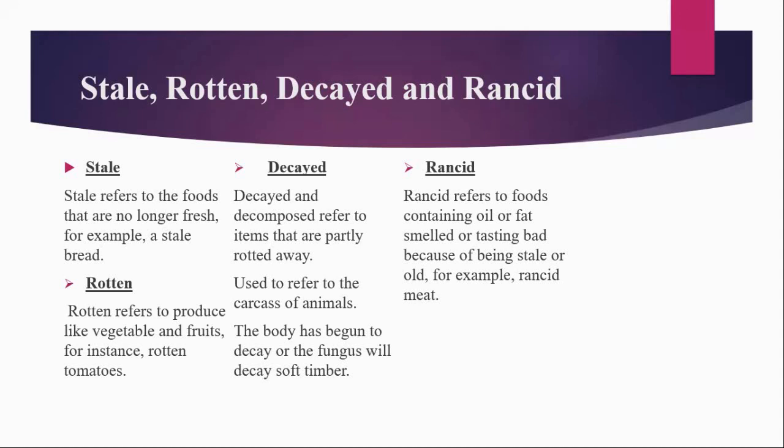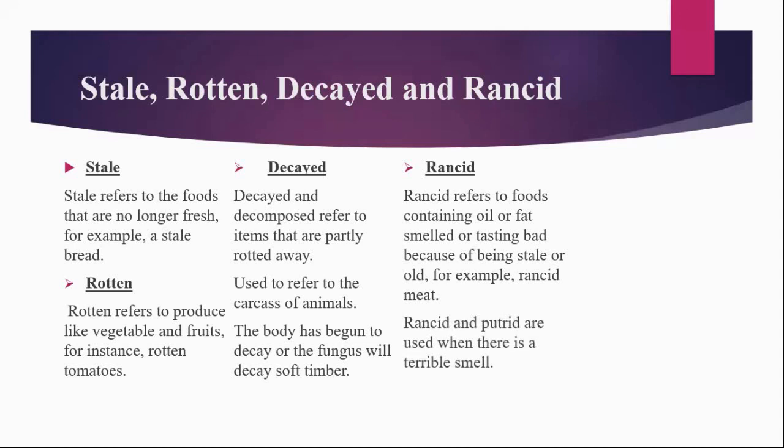If you're referring to rotten produce, you cannot use the word stale there. So along with having knowledge about synonyms of different words, you also need to understand if you can use all the synonyms of a word in a particular context. Similarly, if you say the body has begun to decay, you cannot say the body has staled or the body has gotten rotten, right? Decayed is more appropriate in this context. You can say rancid meat, but you cannot say stale meat. Are you getting my point? So this understanding is very important: although synonyms are somewhat similar in meaning, they cannot always be used interchangeably. All right.